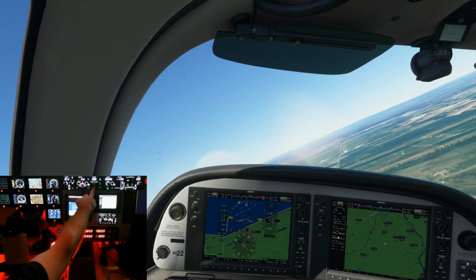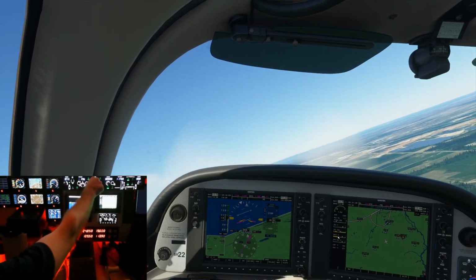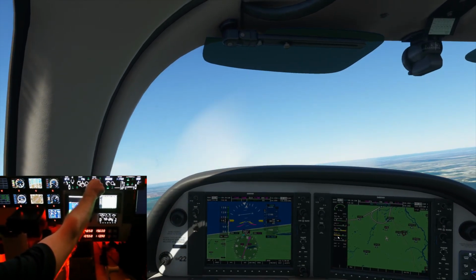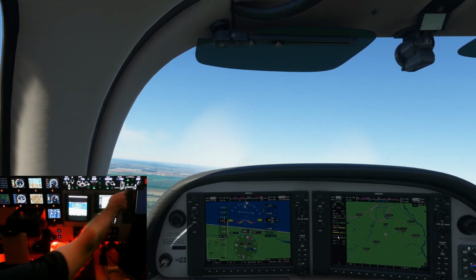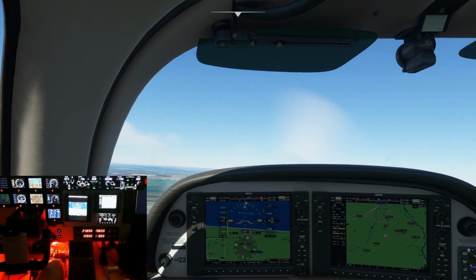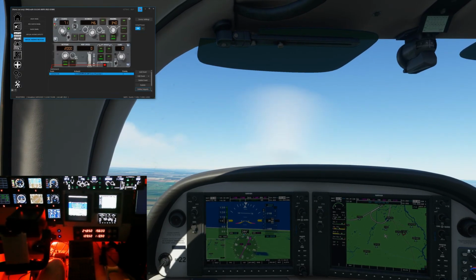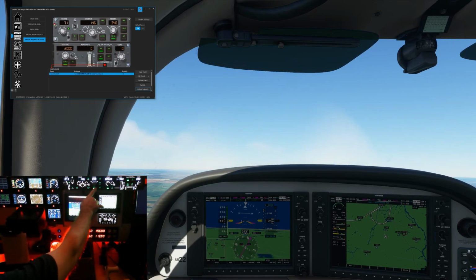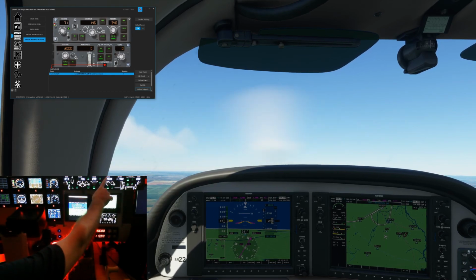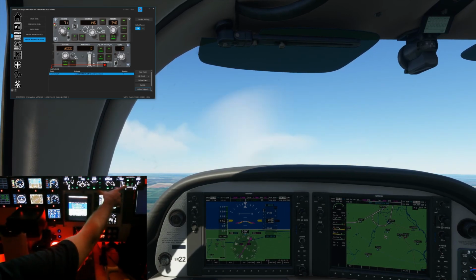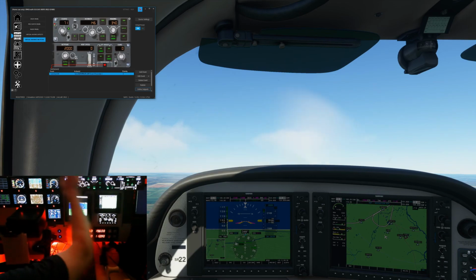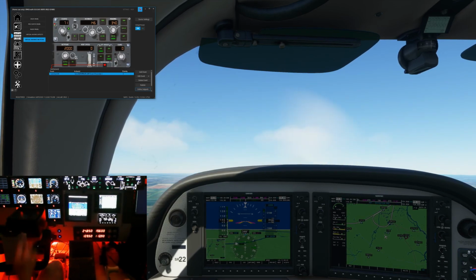we will heading hold. So we'll go with about 340. We're going to toggle off, so I'll bring back up SPAD.neXt so that we don't lose it. So we're in heading select mode. You see that lit up in SPAD.neXt as well. Altitude hold at 2000, which is good. I already have 109.5, so since we're in heading mode, I'm going to switch into localizer 1. I can see I'm flying directly at the localizer to capture it.